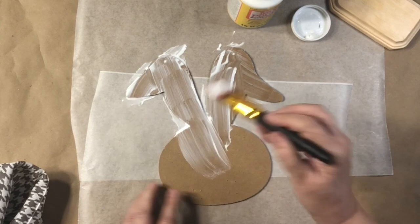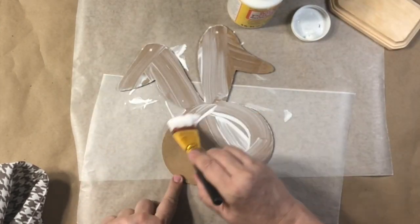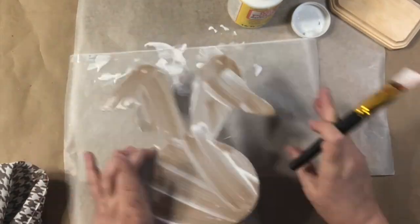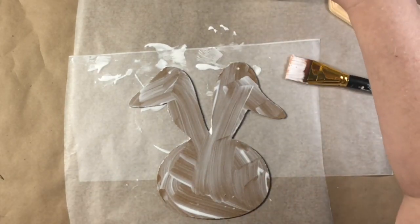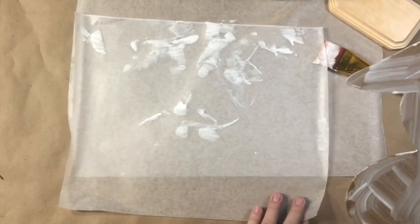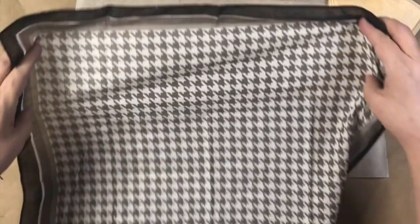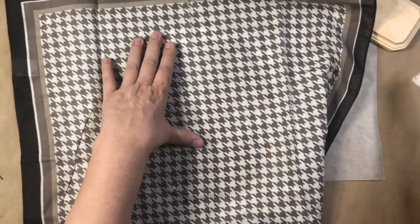So I'm taking that head, I think it comes with some carrots and things. We've all seen them at Dollar Tree. And I'm just covering it with some Mod Podge. There's our star supply. And so I'm taking that scarf and I'm going to be placing it on top of the houndstooth. I flipped that over so it wouldn't stick to that. So I'm just going to place that on there and smooth it all out and then add another coat of Mod Podge.